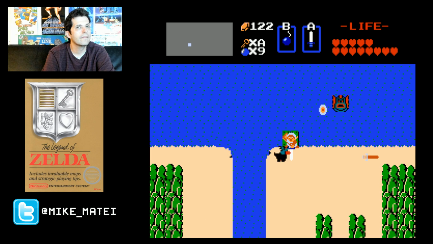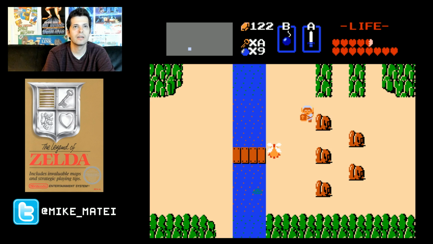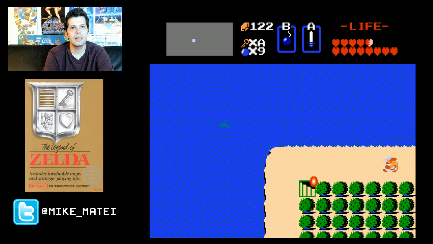Oh, somebody just came up with a really good idea in the chat. They said, try giving the meat. Do I have the meat, actually? I do. You know what? Let's try that. So someone in the chat said try giving the meat to get the sword, which sounds crazy. But since this is Zelda randomized, that might actually work. There's nothing to make you pay.